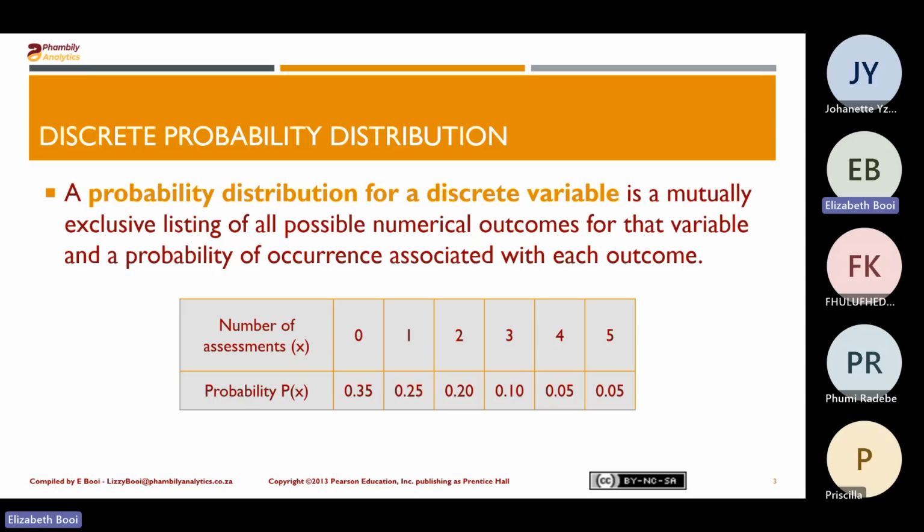And these are the probabilities. The sum of all these probabilities should always be equal to 1. This is the same information that you learned from basic probability, that the sum of all probabilities should always be equal to 1.